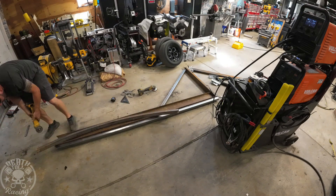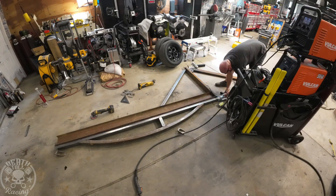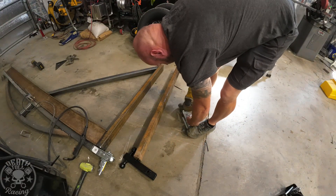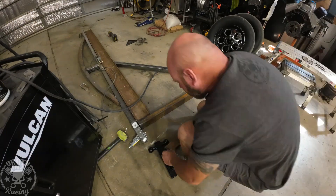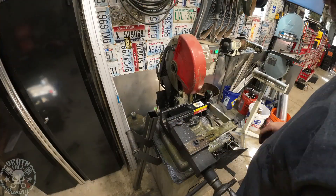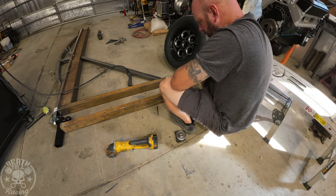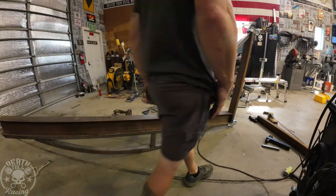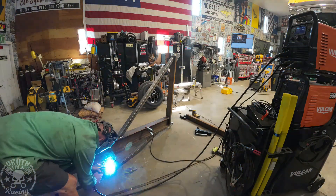I held the arched tube underneath the flat tube, scored a line, then cut it with a cutoff wheel and made it good enough. Now I'm putting the hitches on — there's going to be interference on the lever for actuating the receiver, so I chopped it down and shortened it so the hoist doesn't stick out super far. I also shortened the bottom receiver tube so it's flush with the container. The top one I'm leaving long so when I set it up, I can just set it on top of the container corner block without having to hold it while adding bolts.